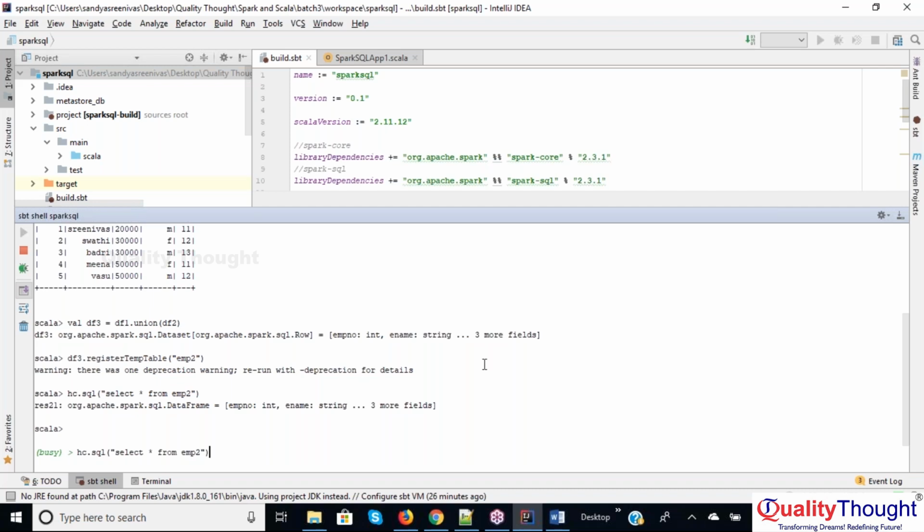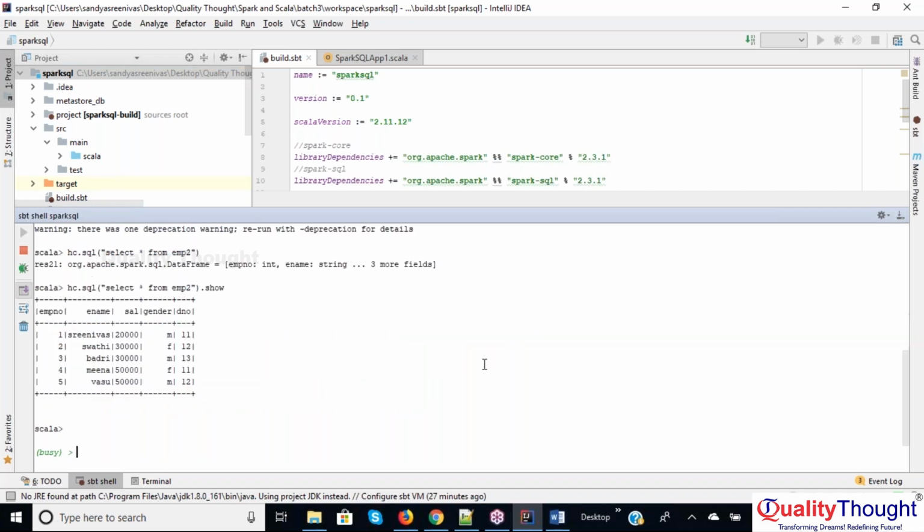Previously we had 3 records, and we added 2 new records, so finally we got 5 records. The union operation is used to merge any number of data frames.